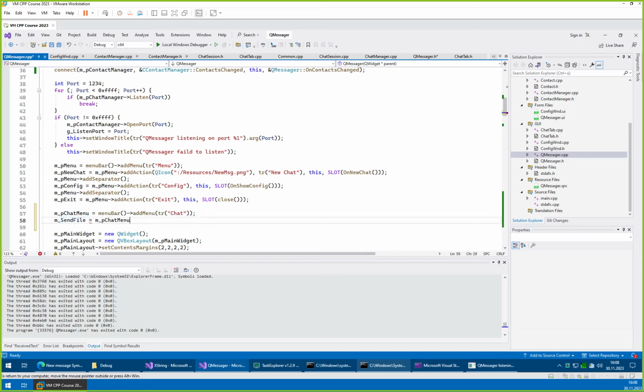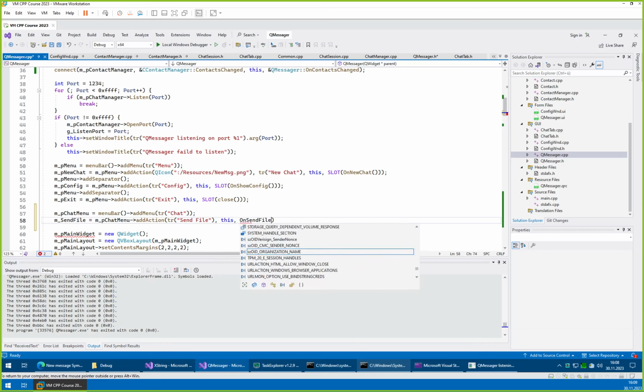So now we add action, send file, comma, this, comma, onSendFile.